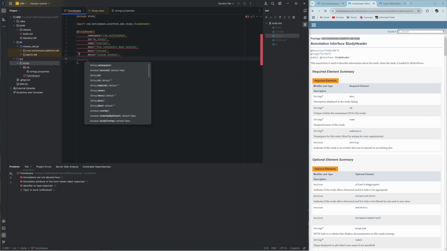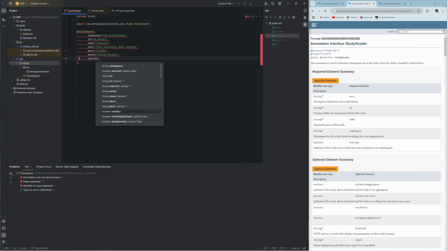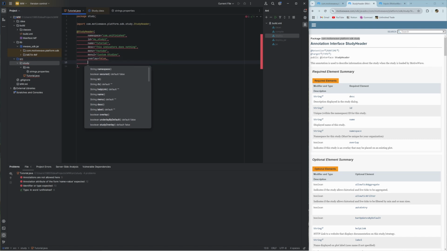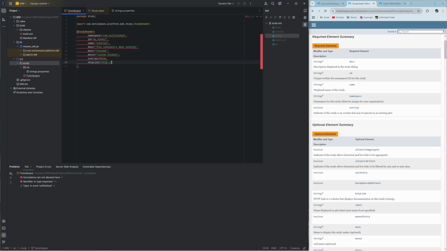And then the last one I'm going to add, I'm actually going to add a couple more. Overlay is required. It's not going to overlay anything, so I'm going to put false since the study is actually going to do nothing. We can also do a few other things. We can add a help link, so if we have some website that it can refer to, for example purposes, I'm just going to do youtube.com.